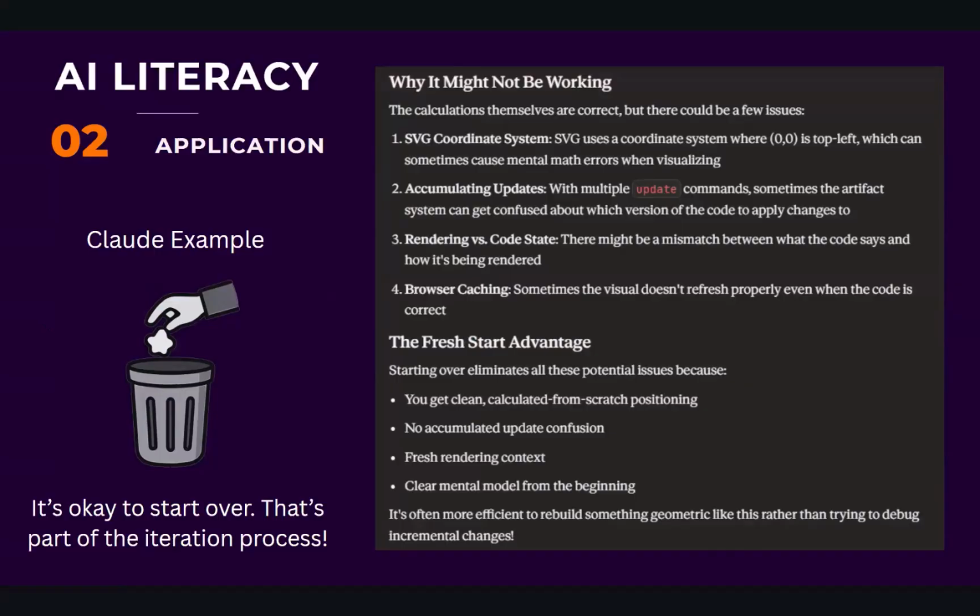So you don't have to read all of this. This is just a screenshot of an example of a chat that I had with Claude, broken up into two sections here, why it might not be working, and then the advantage to starting fresh. And so I was playing with Claude recently for some help fixing some code, and it broke essentially. And it told me that it would be best to just start all over. And then I said, why? Why is that? And it went on to explain that the code might not be working, citing various things about the rendering and the artifact system getting confused because there were several different versions. I think there were like 12 different versions, and then browser caching.